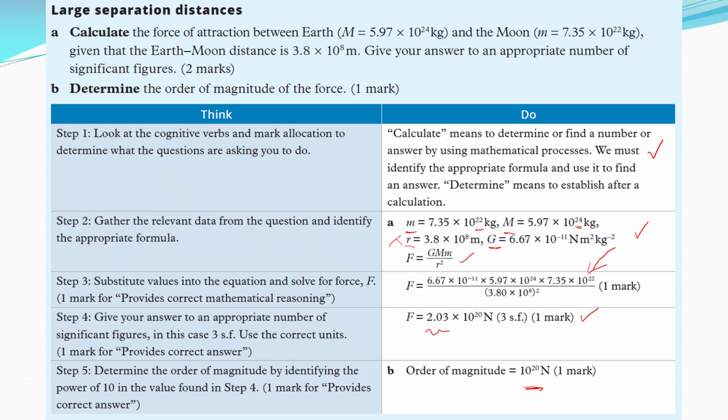there are several ways to think about this. That 2 is quite a small number. Usually if it's under root 10, we tend to ignore that number and only look at this scientific part here, the times 10 to the power of 20. Sometimes you might think, well, if it's a 5 or greater, you would round up and the index would go up to 21. But typically with root 10, if the number's underneath that, then we can pretty well ignore it. Most of our examples in this course tend to be that. So if you're asked the order of magnitude, you're literally just writing down whatever comes after the times 10 bit, that bit there.